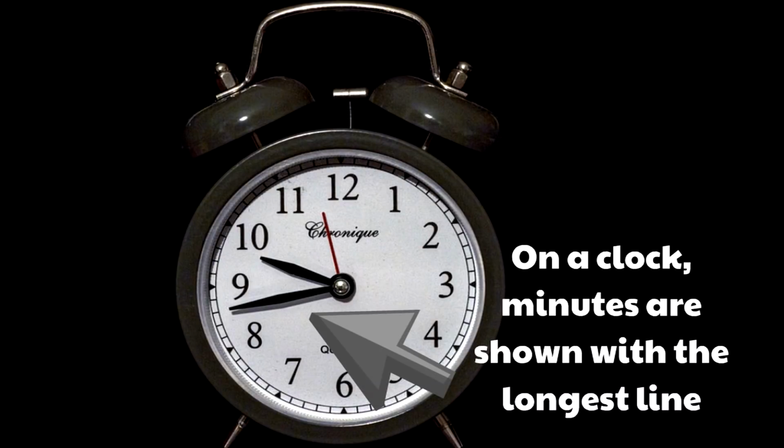On a clock, minutes are shown with the longest line. So when you look at a clock, the longest line, called a hand on a clock, that longest hand measures the minutes.